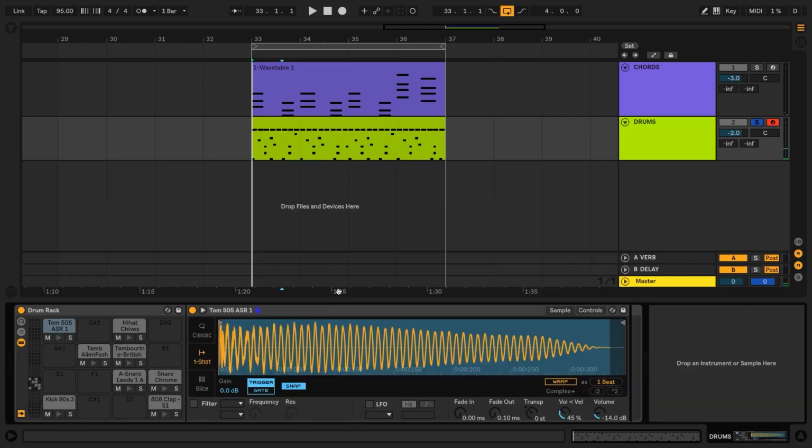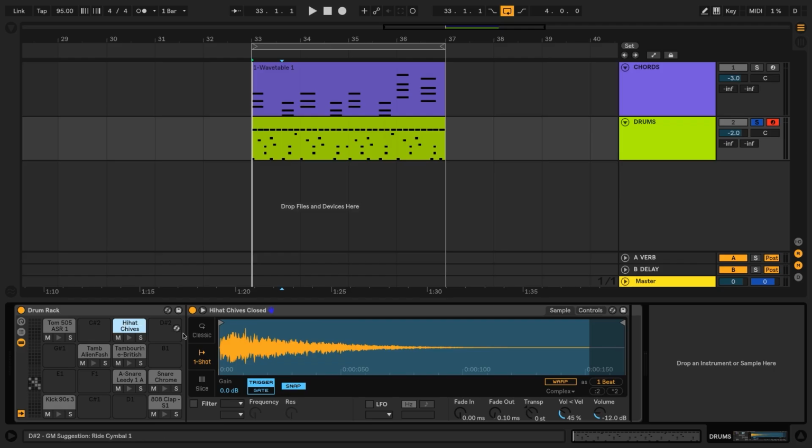And I'm going to hit Shift Tab now, go to the hi-hat, we'll lower it down 2 dB, and we're going to add a little bit of fade in to soften up the attack a little bit. And let's hear how that sounds. So we don't want to go too far. Just a little bit. Cool.